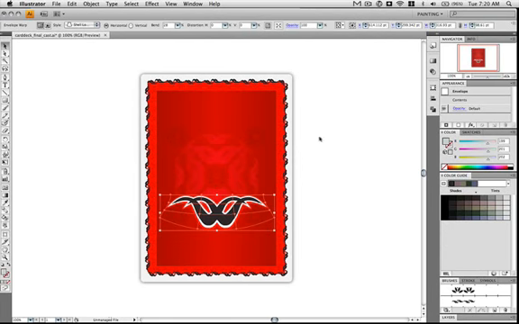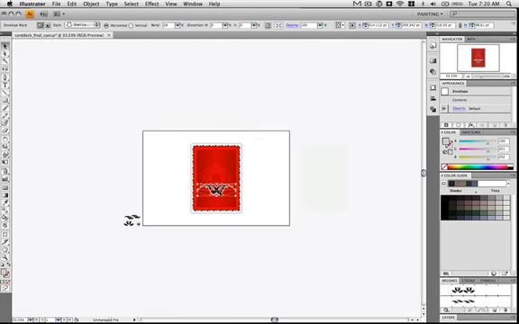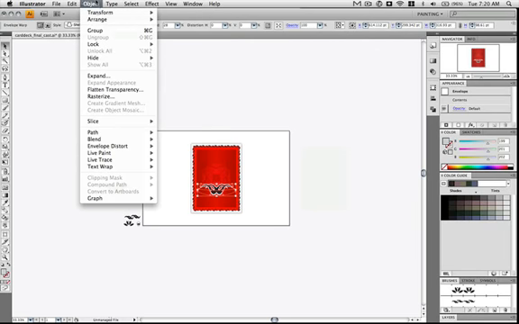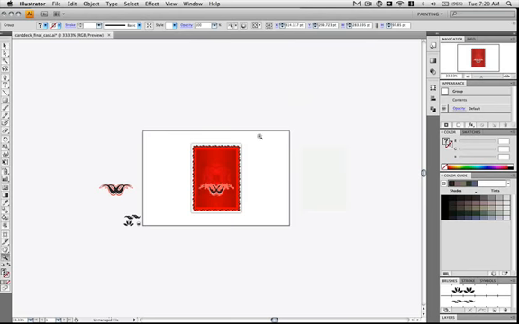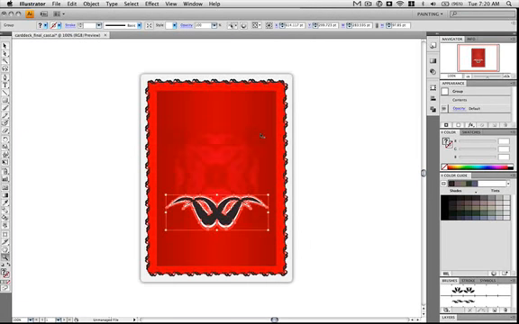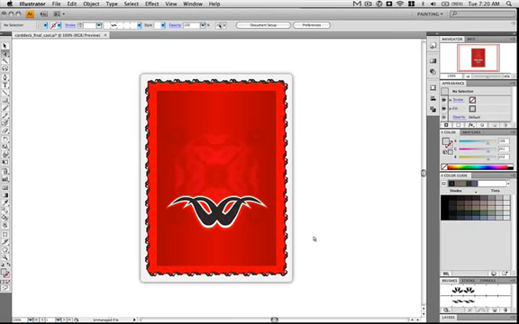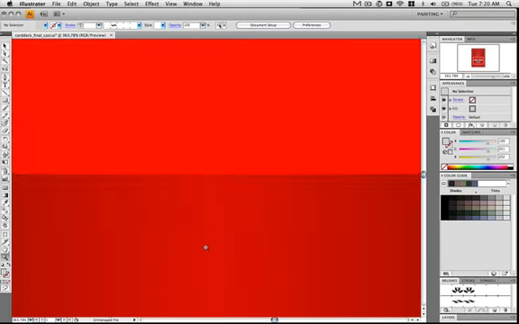So now's a good time to change anything if you want to before expanding it. You may want to just drag a copy off as well. You can always go back to it. Go to Object, Expand. There we go. Hit Command 1. Actually, let's zoom in a little bit.